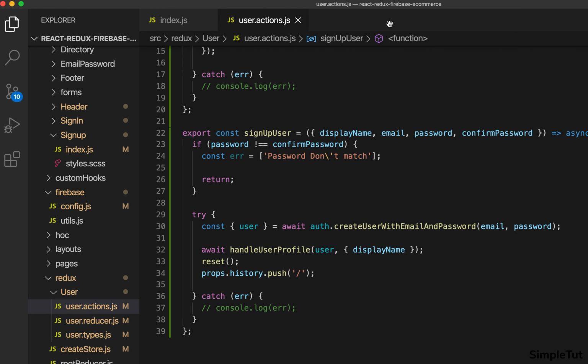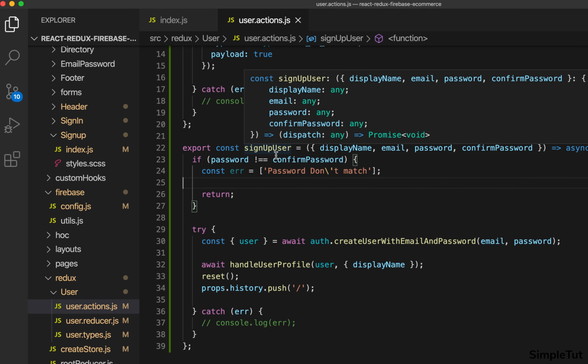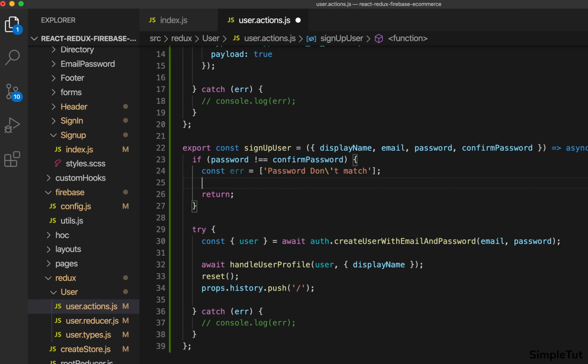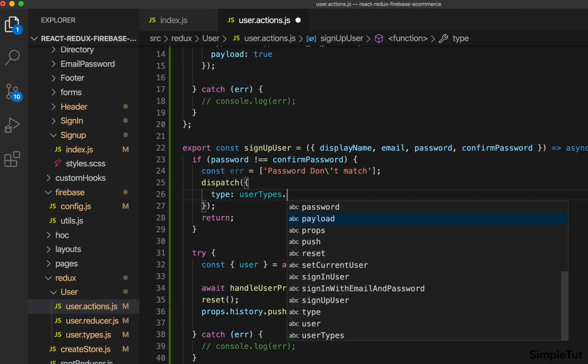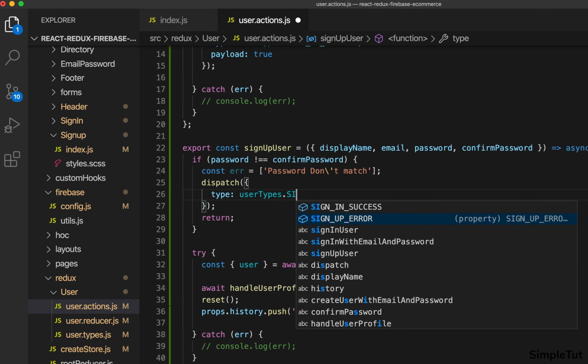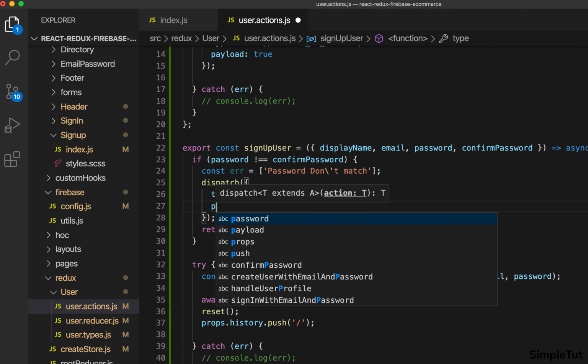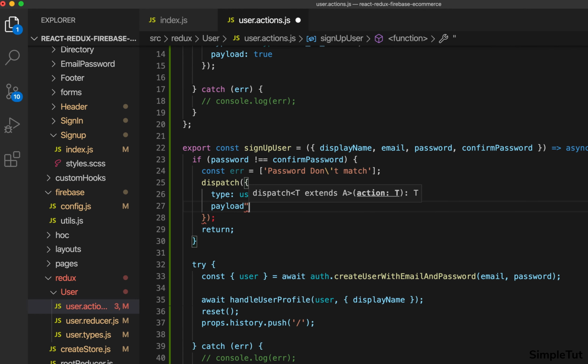And what we will now be able to do is come back to our sign up user function, and we can dispatch another action. We can give it the type of user types dot sign up error, and we'll give it the payload of our errors array. Awesome.